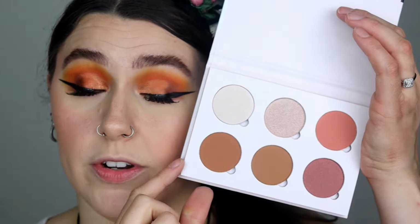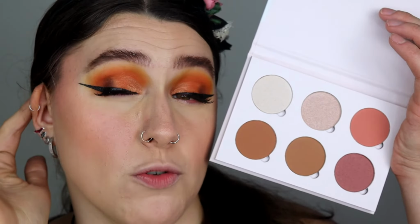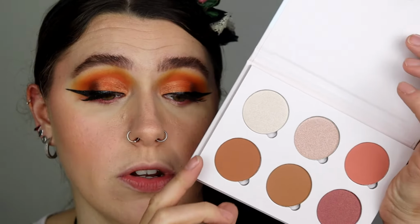So this is the face palette here, and this is what's going on inside. Like the eyeshadows, you can pop them out and put them in a Z palette if you wanted to once you've finished it, and you can recycle it, which is absolutely amazing. You've got 2 bronzers, 2 highlighters and 2 blushers. Obviously, I don't need blusher because I've already put that cream blusher on and I'm obsessed. I love how natural it looks, so I'm going to leave the blusher alone.